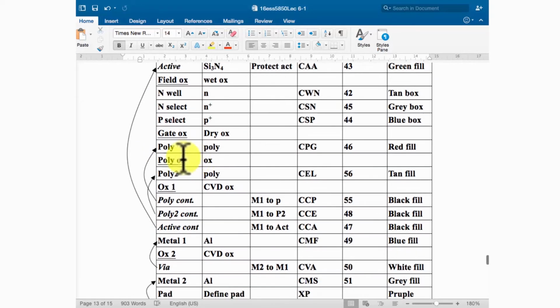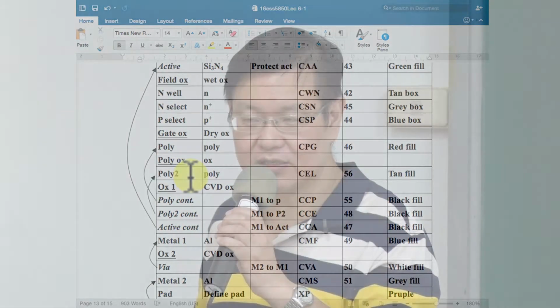On the polysilicon, we have polyoxide and have poly 2 and oxide 1. So polyoxide and poly 2, sometimes you don't need to consider them, because in a CMOS process, if you need only one polysilicon, you can neglect these two layers. But in a MEMS process, sometimes we may use them because you want a thicker polysilicon.